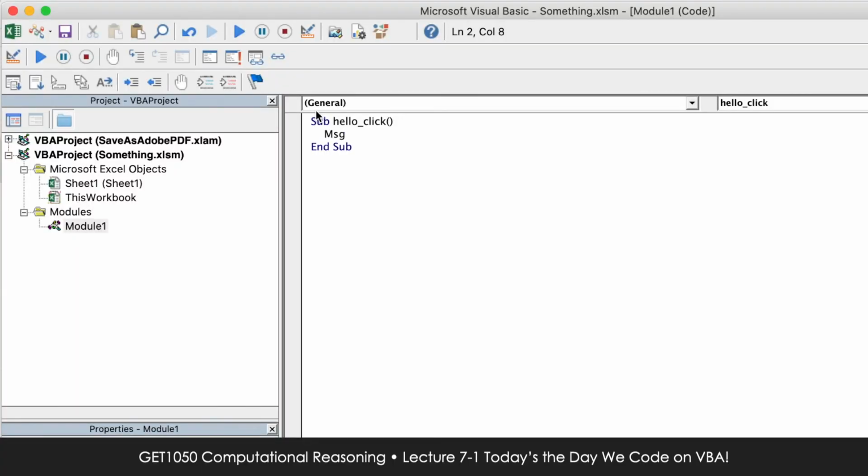Okay, so our first command is MsgBox. Wow, what is MsgBox? You know, MSG adds flavor, right? No lah. MSG means message box. So MsgBox, okay, capital M, capital B, and then we will write our message, which is in quotation marks, HELLO. So open quotation marks, hello, close quotation marks, alright?